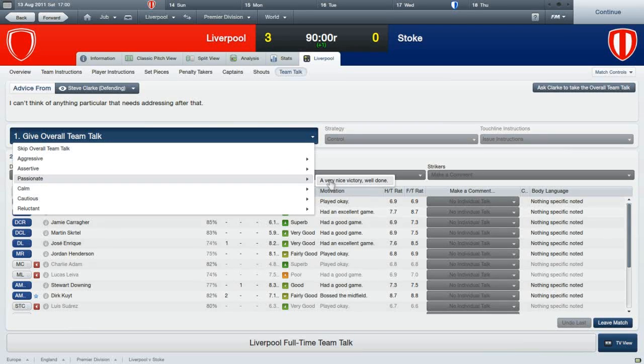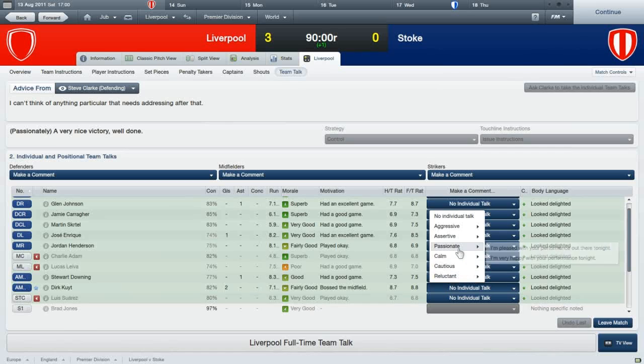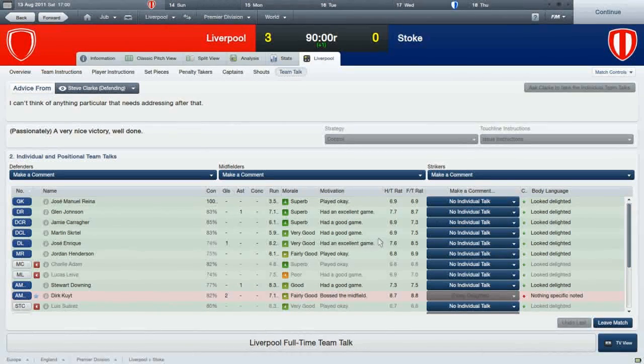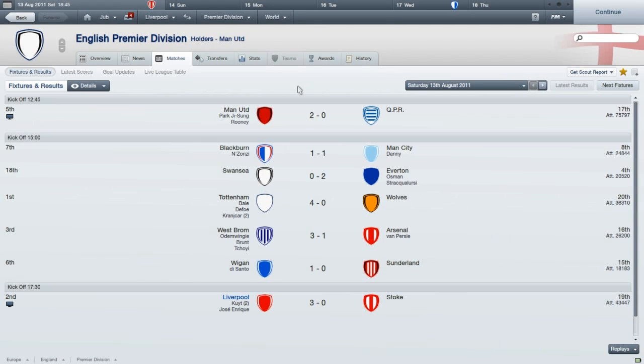So let's do a passionate team talk. A nice victory. Well done. And everyone, as you can see, looks very, very happy indeed. I'm going to have to say to Kuyt, passionate. I'm very happy with your performance tonight. Nothing specific noted. It's actually gone down. Yeah. So I don't want to say anything to Jose Enrique now, because it's shit like this. Come on. I give him a real personal thank you, and his morale goes down, which makes no sense.